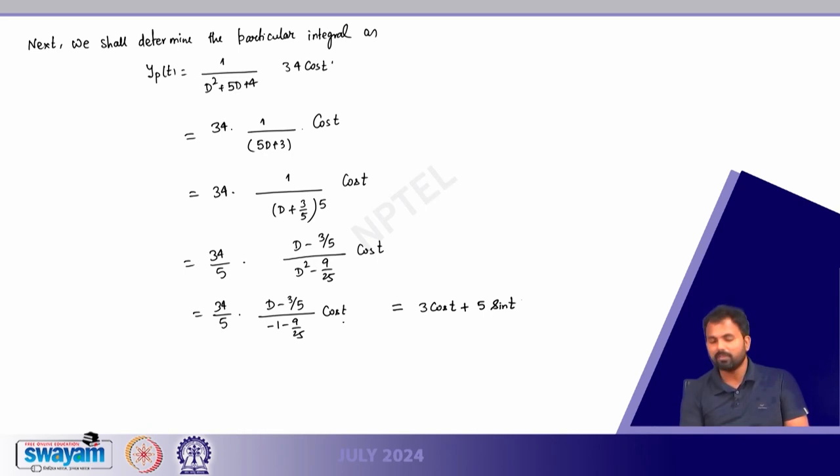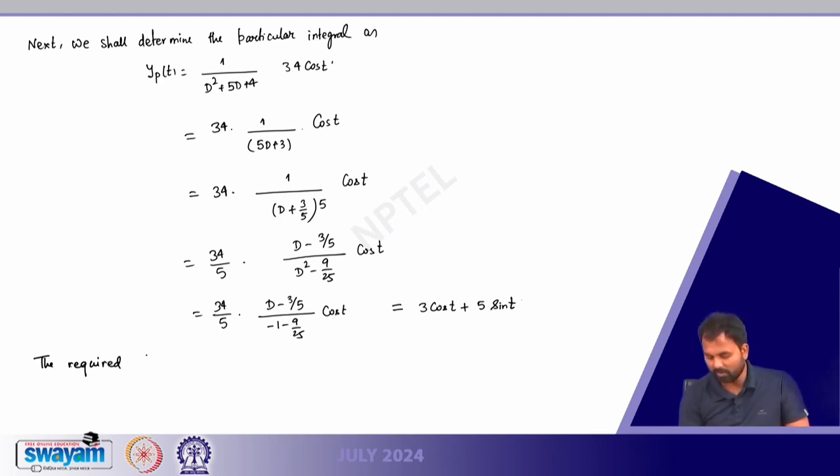Right, because d of cos t, so that means you are doing d/dt of cos t, so whatever negative sign it will bear, and then you will have minus 3 by 5 cos t. I can see 1, 5 is getting cancelled, here 34 will get cancelled, so it will come out to be a very nice expression here. So therefore, the required, or not required, because required we will use when we determine C1 and C2. So, that is okay.